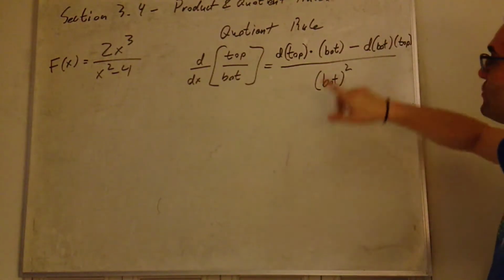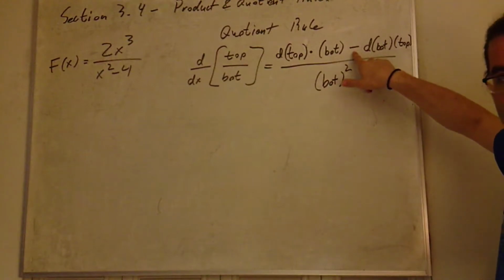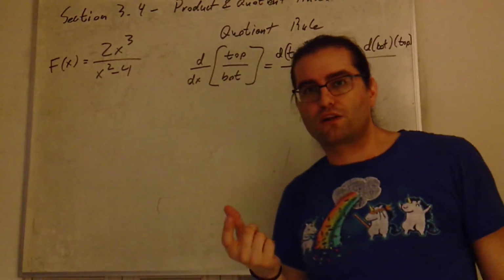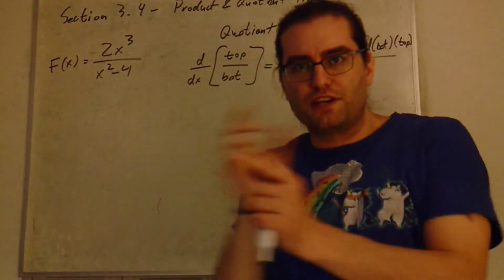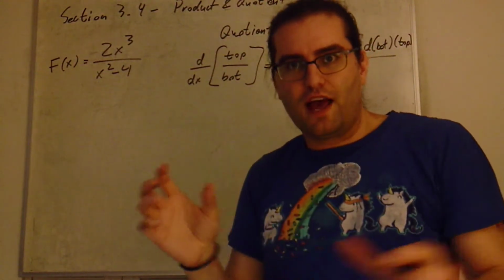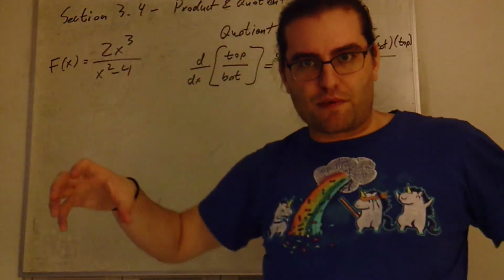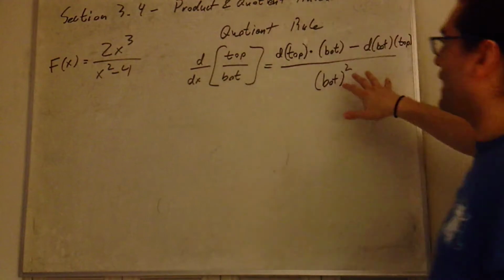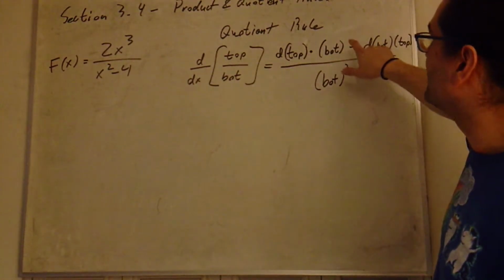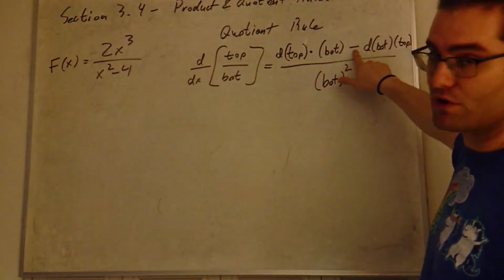Unlike the product rule, this is subtraction. Subtraction is not commutative. Like, when we're doing the product rule, if you mix up the order of something, it doesn't matter. Because the product rule is all multiplication, and the order doesn't matter. And then it's addition, and the order doesn't matter. So, you can kind of do the product rule however you want. You do not have such freedoms with the quotient rule. This is subtraction. You cannot mix up the order of this one.